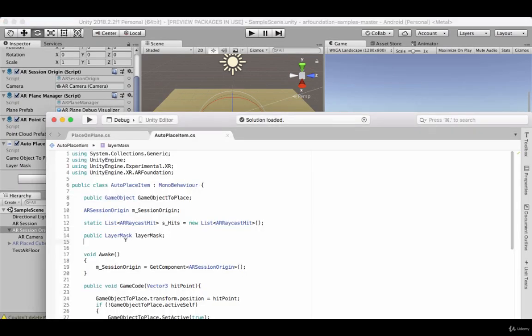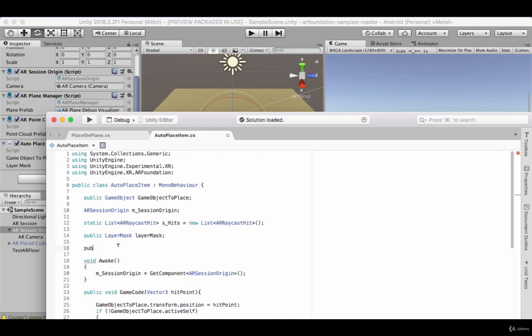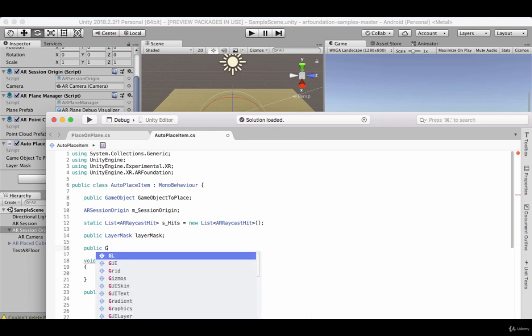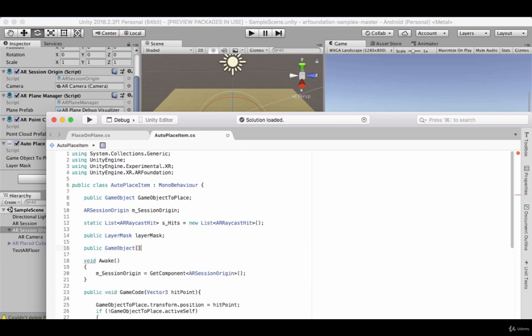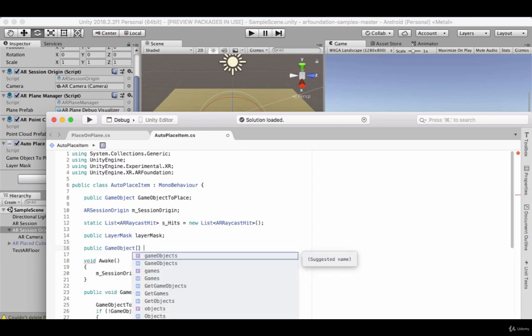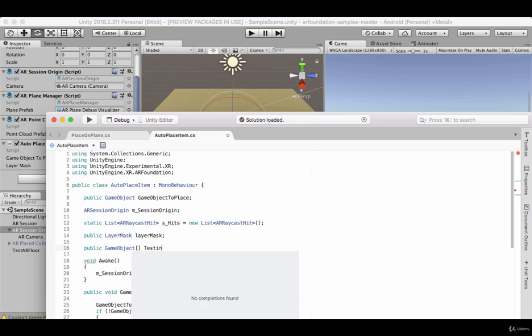So let's go in here and create a public game object array of game objects, and we're going to call this testing ground.